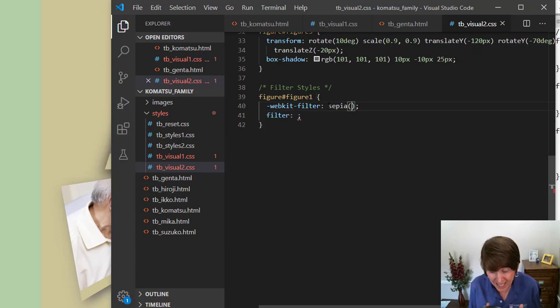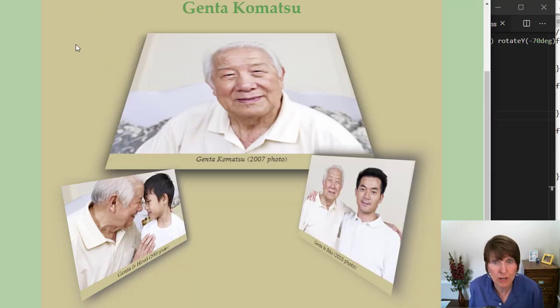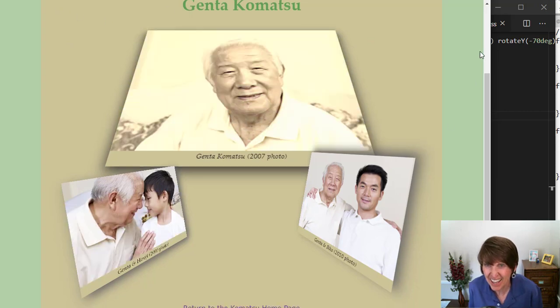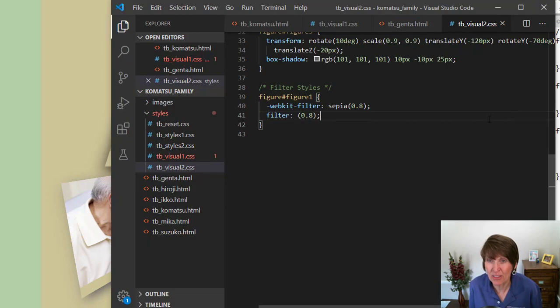All right, the first filter that we're going to add is the Sepia filter, and we're going to add 0.8. The values for Sepia are 0 to 1, so the more sepia that you want, you use a higher number closer to 1, and if you want just a little bit, you put it closer to 0. So here we refresh. This is figure 1, so watch this one to see how it changes, and there you get that sepia impact. It's a real change in how that looks. So that's what we're going to do with figure 1.